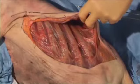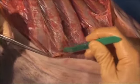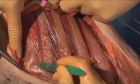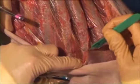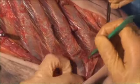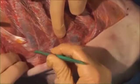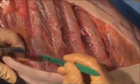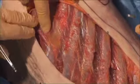Now you can also work, once you've developed that interval, you can also work down along the front. The obliques and the pec will be elevated anteriorly. Now we're at the costochondral junction here, anteriorly, and you can see we have complete access now to everything anterior and posterior without having damaged the serratus or latissimus. So a couple of slips of pec are left, but those can be elevated off as well.